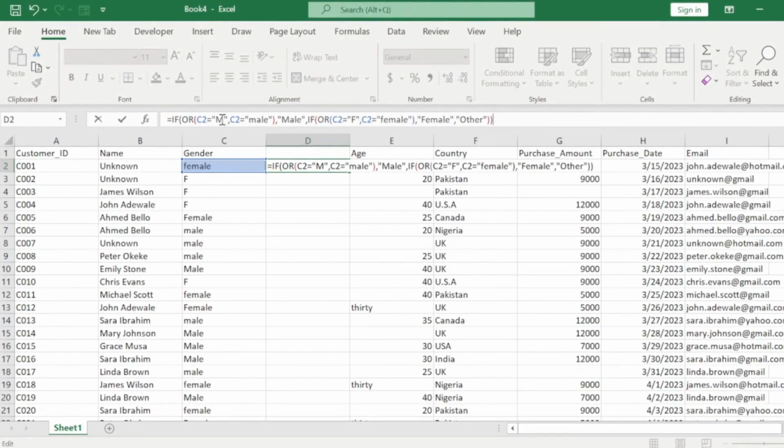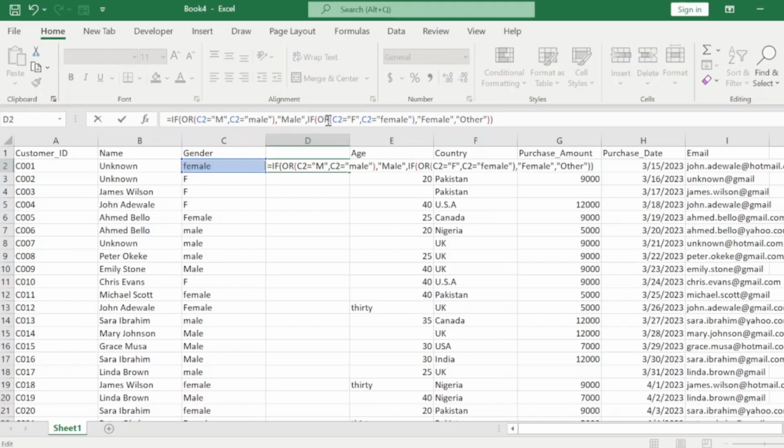So what I just did here is, this our C2, if our C2 is capital M, because we have a single letter M, or if it's male, look at it, we have male entries here. All these values should be replaced with Male starting with a capital letter.